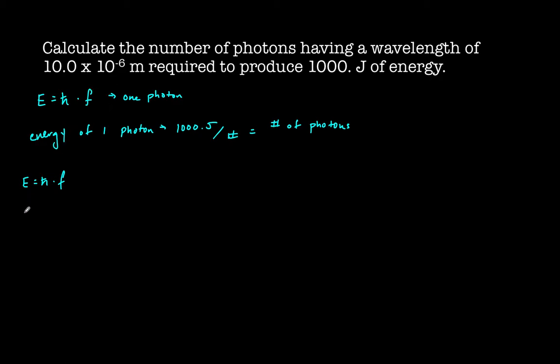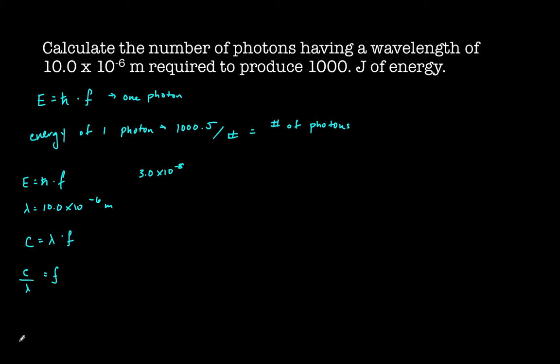The only thing that I have is going to be my wavelength of 10.0 times 10 to the negative 6 meters. Meaning that if I want to solve then for my frequency, you know the equation, c equals wavelength times frequency. c divided by wavelength equals frequency. I just rearrange in order to solve for that value. Let's plug it in. I'm going to say 3.0 times 10 to the 8th, not negative 8th.